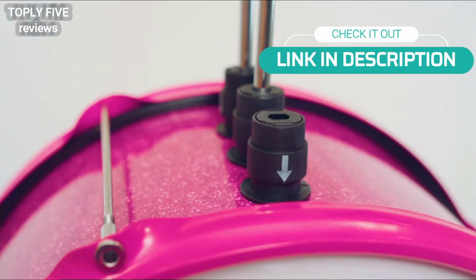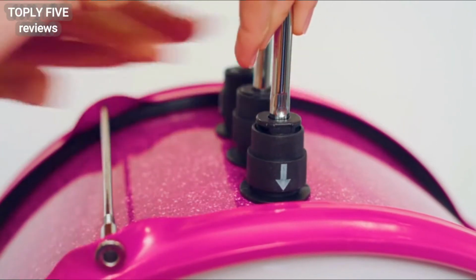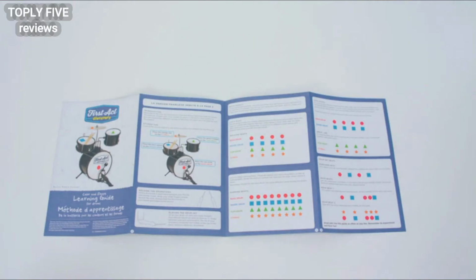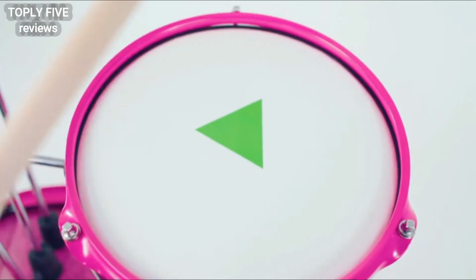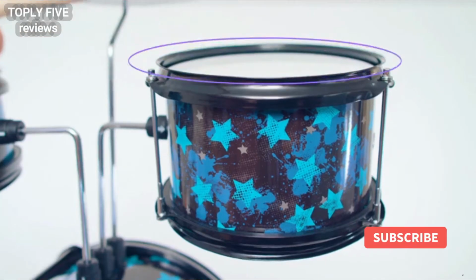The First Act Discovery drum set also features a patented quick-release mounting system, making setup easy and fast. Drums are always set up correctly and stay in place. Learn some basic beats with our unique color and shape learning guide. Simply apply the included stickers to the drums and play along to the patterns in the guide. Kids will be drumming in no time.